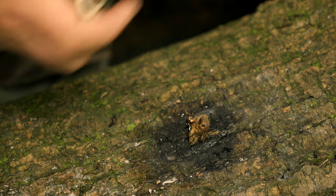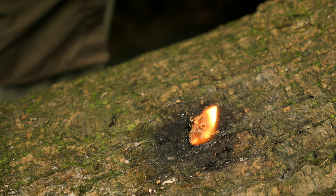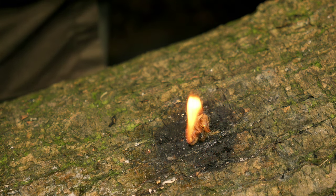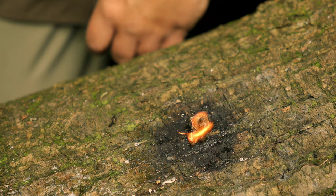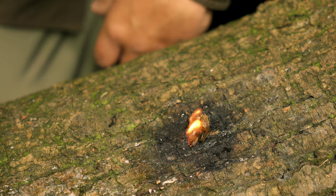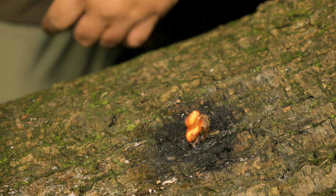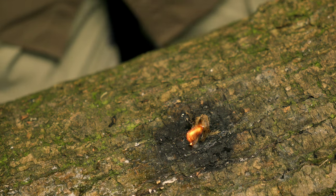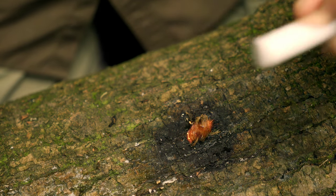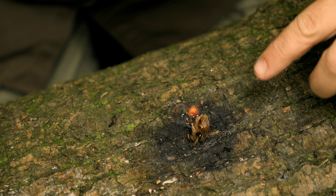I wouldn't say it's as wind resistant as the others. Or easily reignited, as long as you can still get to that. So this one looks to be made up of some sort of jute twine and wood fibres, maybe similar to what you get in the packaging in the box. I would say this is probably the least effective so far, but benefits of this one, so light, will take up no room in your kit. But it does seem to burn just on the surface, this one, around the surface.